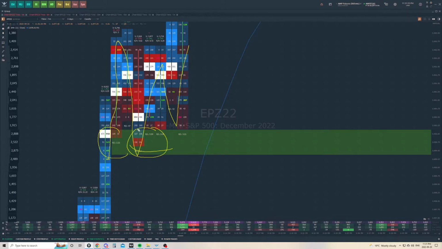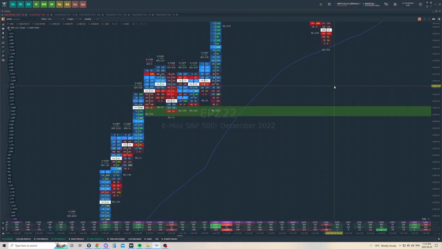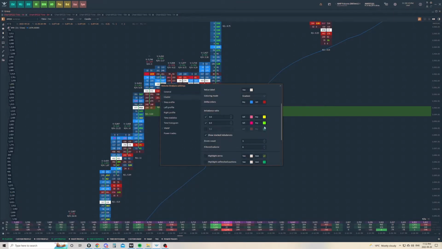I like these for exactly this, short-term momentum type pullbacks, right? We get a good push, get a stack of imbalances. It gives me that green box automatically. We could pull back, hold, and go. These are like scalp type trades, of course. This is not a video about trading, but that's how I use them there. We'll go back into the clusters here. So those are the imbalances.